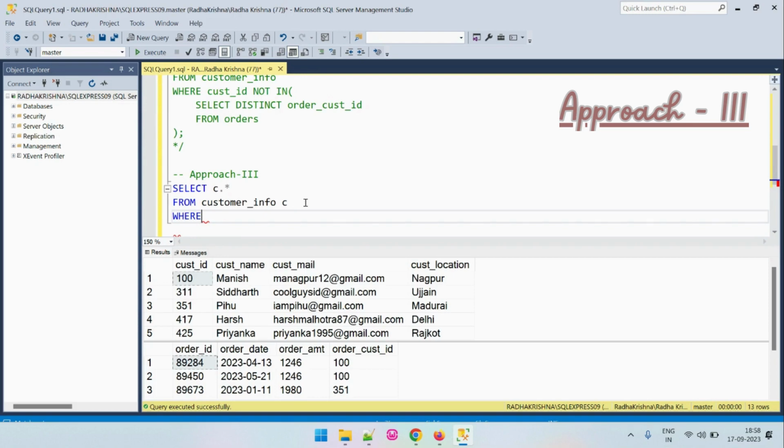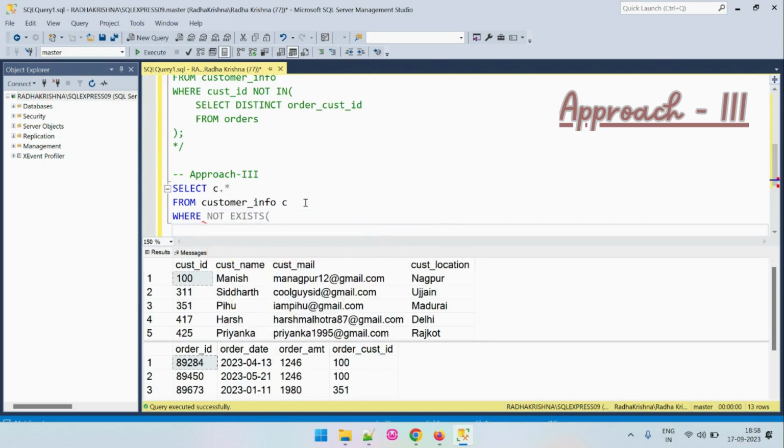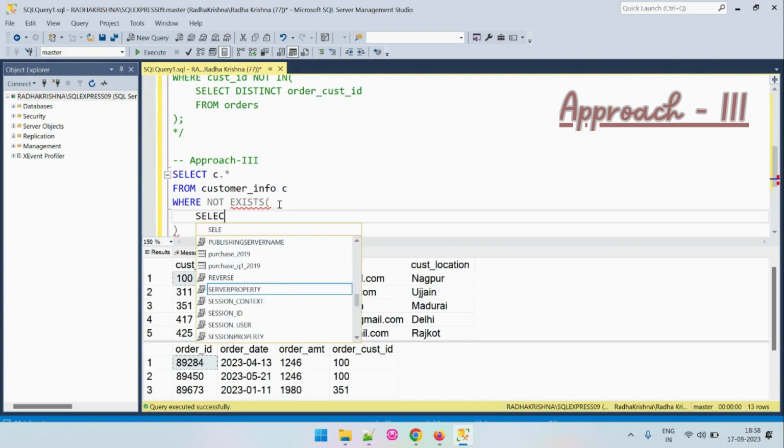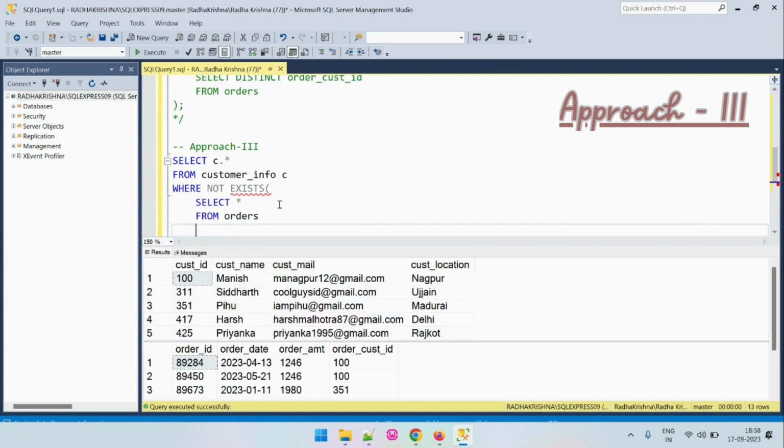We need to fetch only the customers who have not placed any order, so we will use the not exists keyword to check that there is no record of the customer in the orders table. We will fetch the entries from the orders table using the condition that the order cust ID is the same as the cust ID that we are looking for.